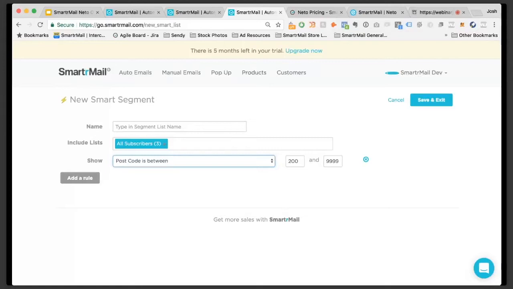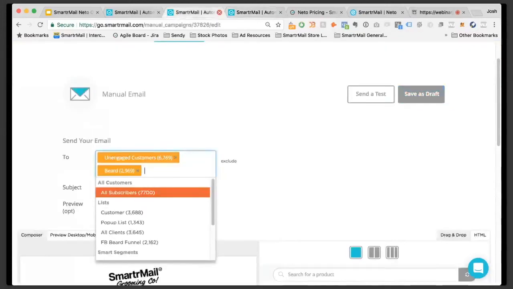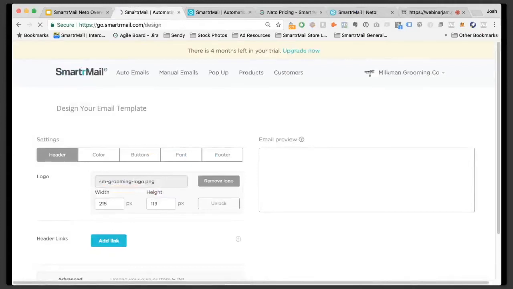And now I'll jump into the designs. Within SmartrMail, one of our core beliefs is that designs in other email apps take too long, and all you end up doing is spending time designing your emails rather than actually doing the stuff that makes you money. So we've designed the app so any design you do or any function you do should only really take you 5 minutes.